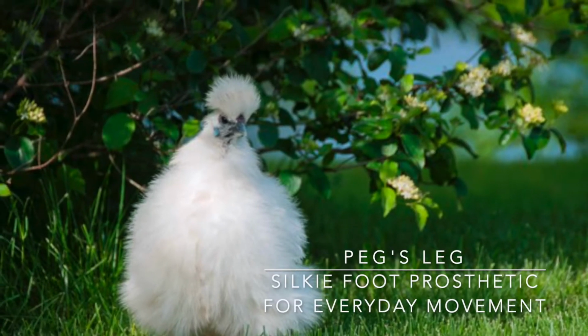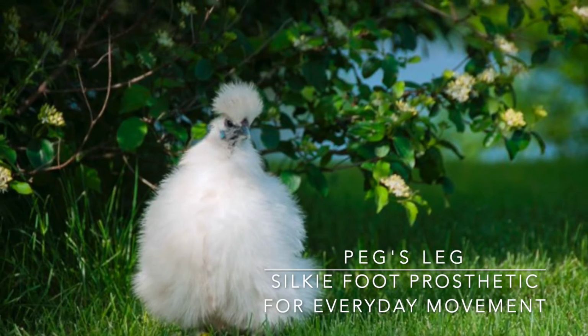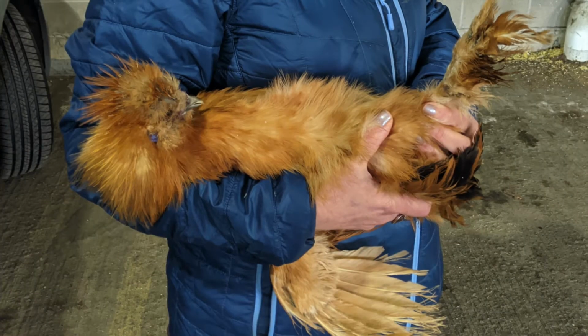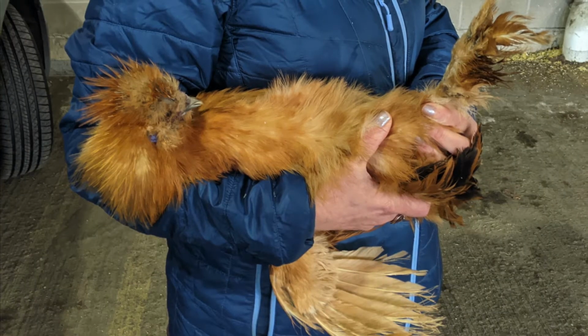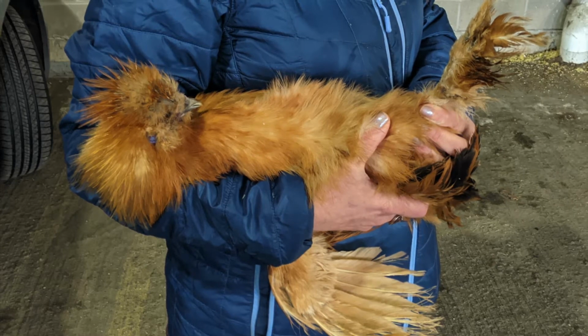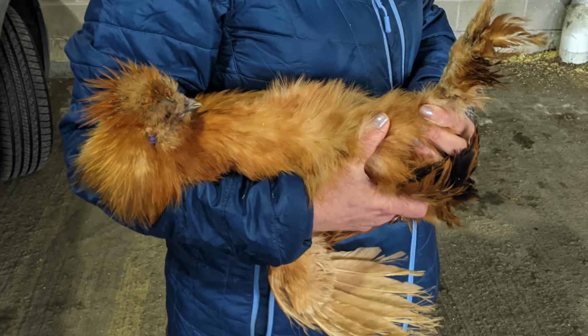Peg's Leg, a silky foot prosthetic for everyday movement. This is our client Peg. Peg is a silky rooster. Peg unfortunately only has one foot. We were tasked with creating a prosthetic to help Peg move day to day.